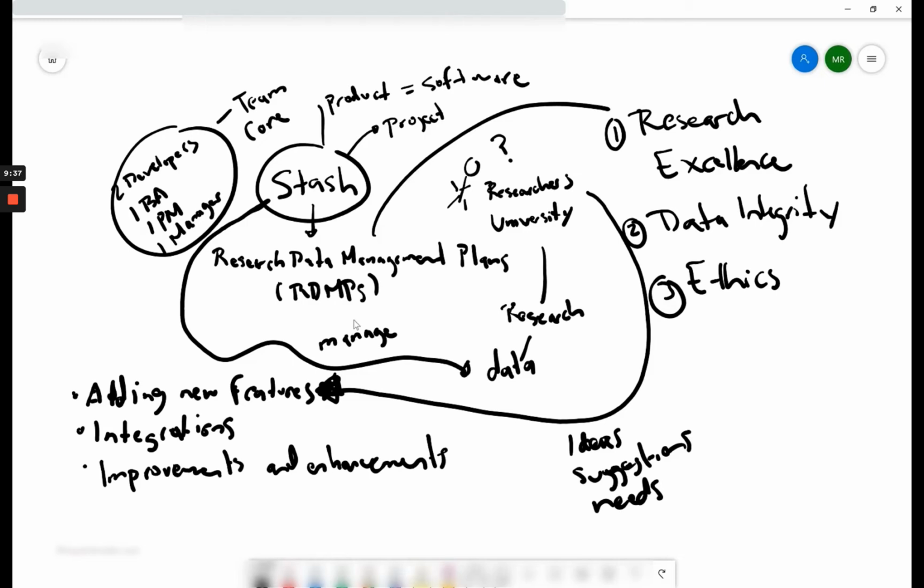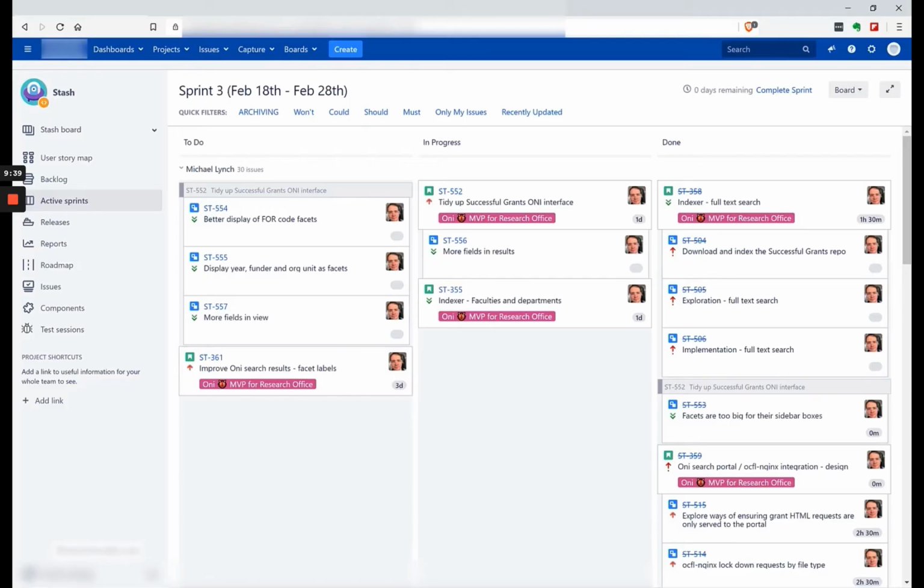All right, so I'm going to jump back now to JIRA to show you specifically what we're doing. And I don't want to get too much into the details of the what per se, because that's not probably super important. What I'm trying to show you is how we're using JIRA to run the project, all right? And for you to get a better understanding of how you can use JIRA in your own projects, because it doesn't matter that this is an example of Stash.